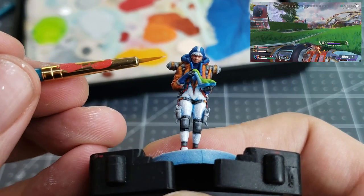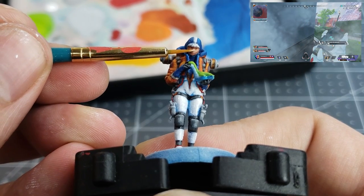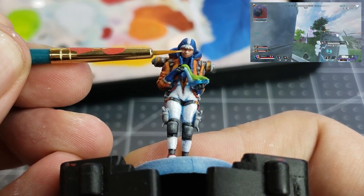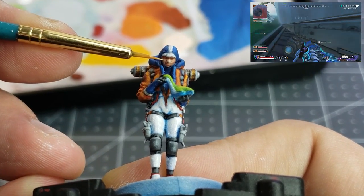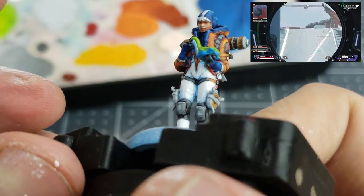Returning to the face of this model now that the flesh wash is dry, we'll reapply the pale flesh to the raised facial landmarks, such as the cheekbones, the chin, the nose, and the lips. I went ahead and did the fiddly fine details off camera, such as working in a bit of red-brown on the lips and dotting the eyes.